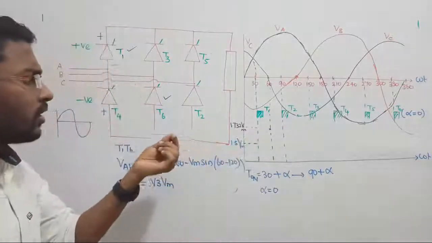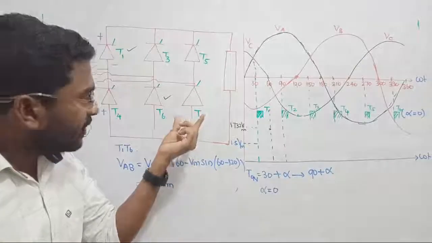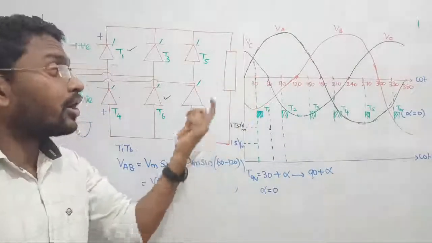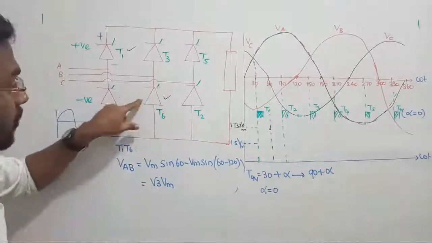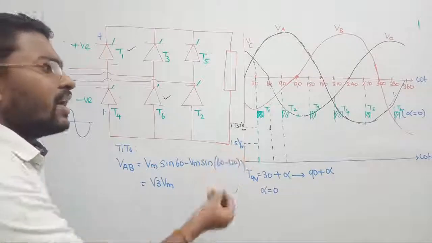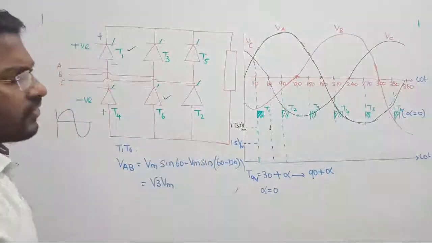Thyristor T2 is in the lower leg or upper leg? See, it is in the lower leg. So when you trigger T2 in the lower leg, whichever thyristor in the lower leg was on before this, that thyristor will be forced to turn off, right? See, it will be naturally turned off. How is it naturally turned off? If you notice the waveform carefully, right?